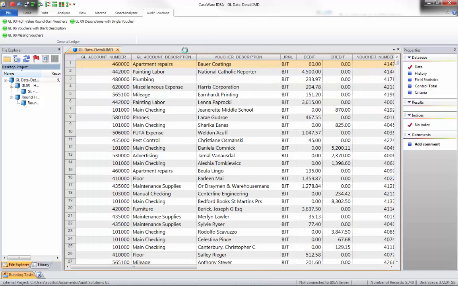The second test that we're going to attempt today is vouchers with blank descriptions. Red flag testing for authenticity of vouchers. There shouldn't be any reason why a voucher or a general ledger item should have no description. Let's do a test and pull out all of the voucher or general ledger descriptions that are blank. There's a couple of ways we can do this, but in order to create a file, we're going to again go to the Analysis tab and click Direct Extraction.